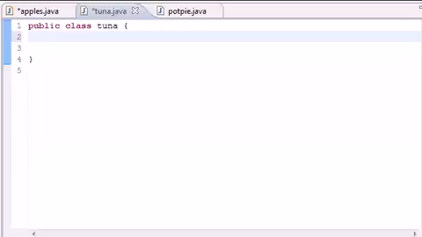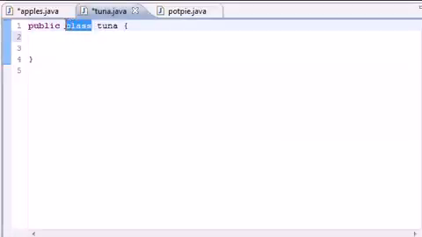Welcome to your 44th Java tutorial, and in this tutorial I'm going to be going over something called enumerations, or enum. We learned about them before, I think. We might not have. If we didn't, no big deal. We're about to learn it today. Let me tell you what enumerations are. They're pretty much kind of like classes, but you're going to use them to declare constants, at least in this tutorial we are. Anytime you want to do this, instead of public class tuna, you put public enum, E-N-U-M, and now you can use this in a specific way.